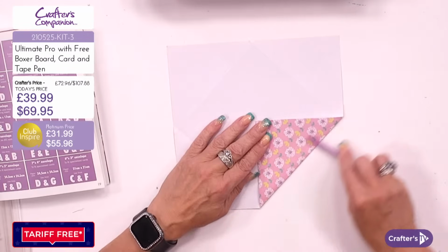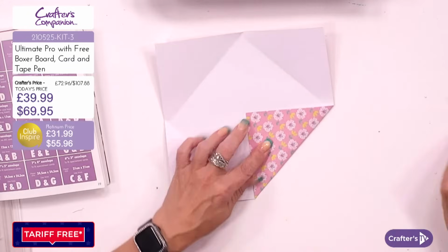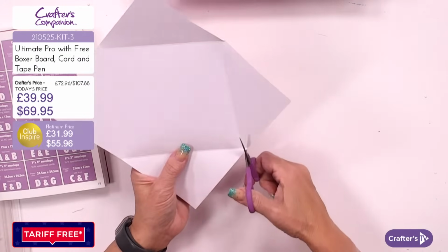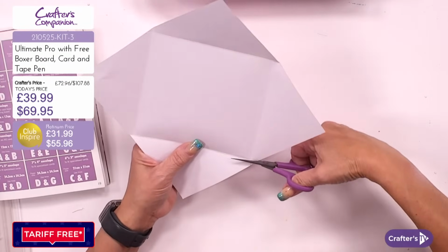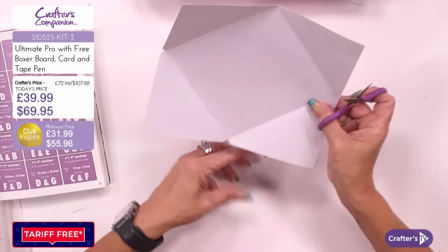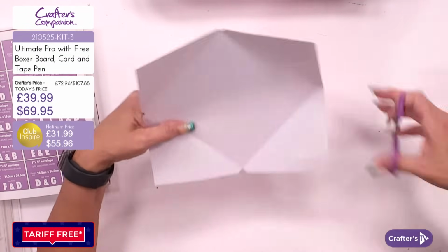Now it also has, because obviously if we made it to measure, you would have nowhere for it to stick. So you do need a little pair of scissors. It's the only thing the board doesn't come with, just to take out the little notches. Yeah, little notches, to make it fit. Because if it didn't fit, if that was flat, you wouldn't be able to stick it together. No. So that's the best top tip I can give you when you're making envelopes.